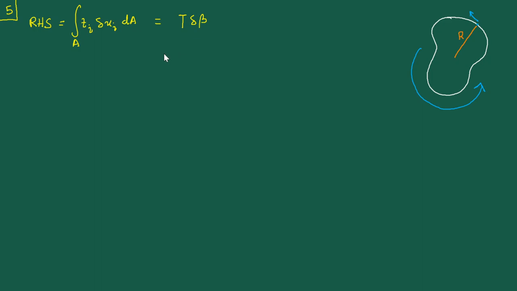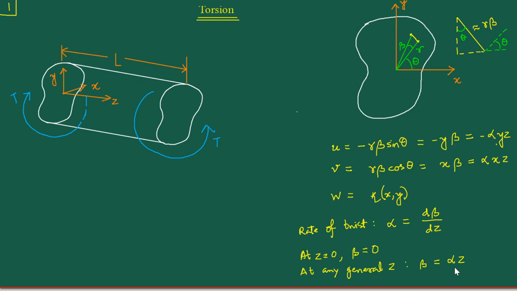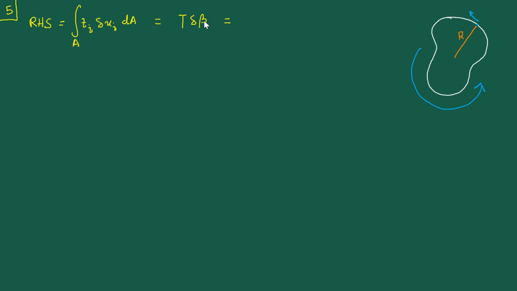But it's also important to note that this thing that we have over here, can we perhaps write this, okay, so let me take you to the first page. You see this beta is in terms of this alpha z. So can we perhaps think of this as T times L delta alpha? So what am I doing over here?